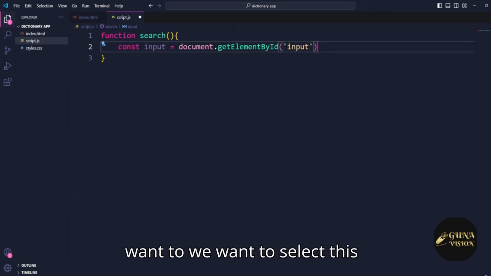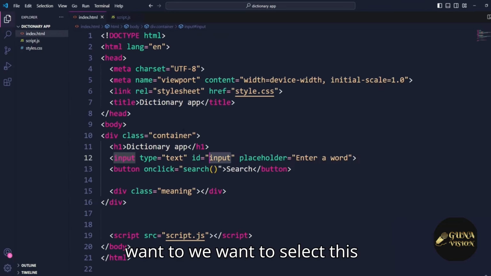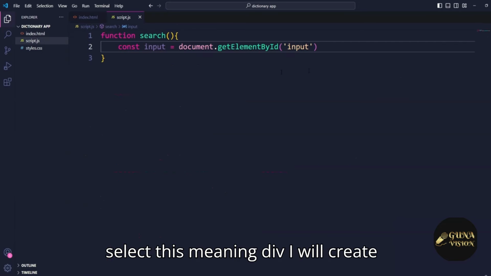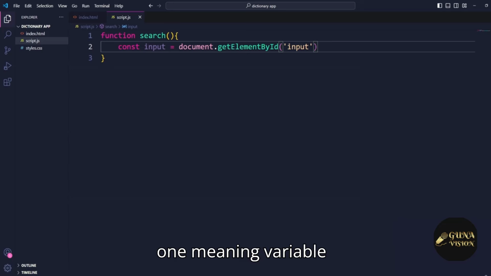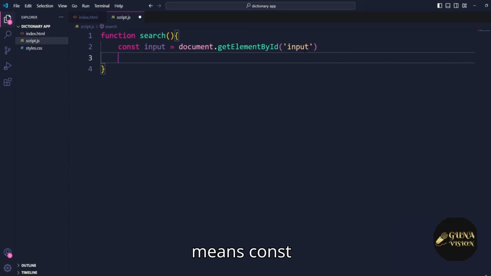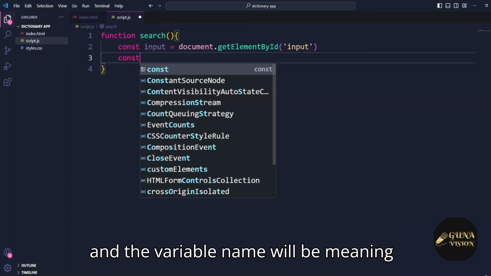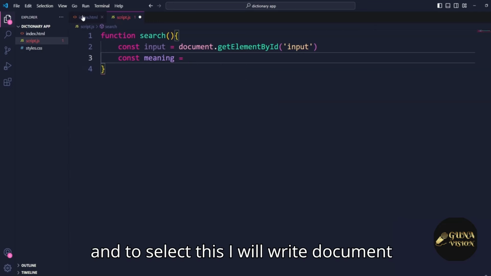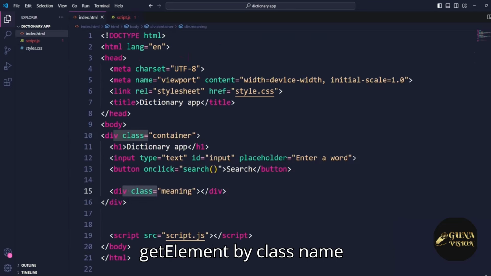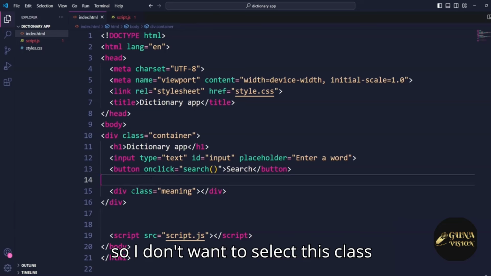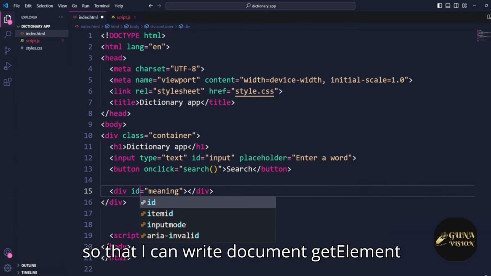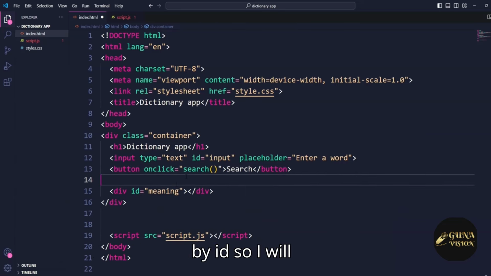Now we want to select this meaning div. So I will create one variable, const, and the variable name will be meaning. To select this, I will write document.getElementByClassName. But I don't want to select by class name, so I will change this class to ID so that I can write document.getElementById.